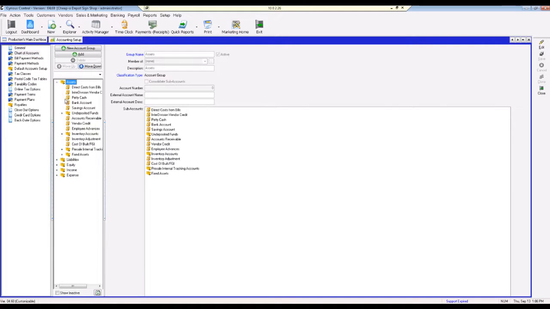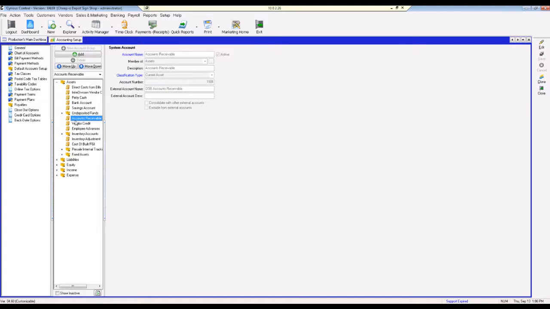If you click through some of the different accounts, in this case we'll start with the accounts receivable, I'll show you the account here and then the external account name. The external account name is the name that the system will use whenever it does the QuickBooks export file to be able to send that information over to QuickBooks. So the mapping of the accounts is just going through the accounts that the system uses and making sure that the external account name matches what you have inside of QuickBooks.